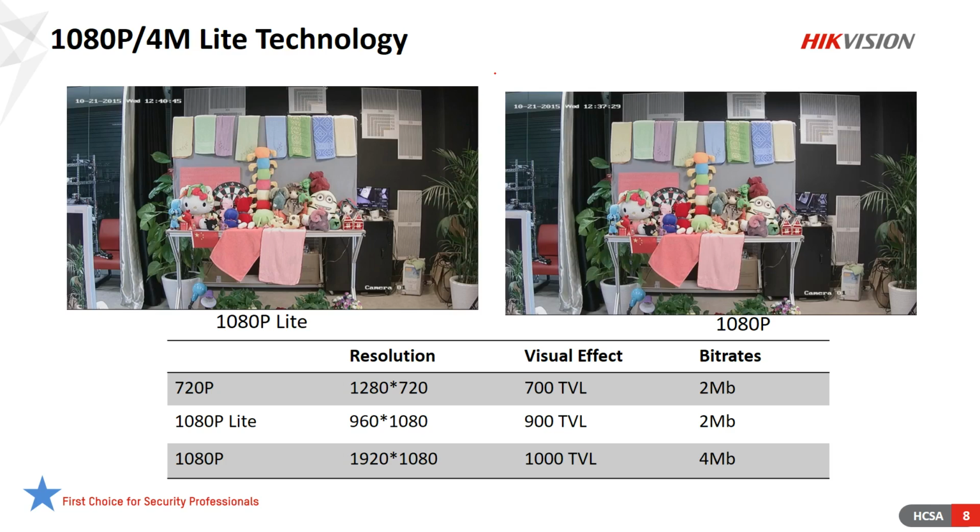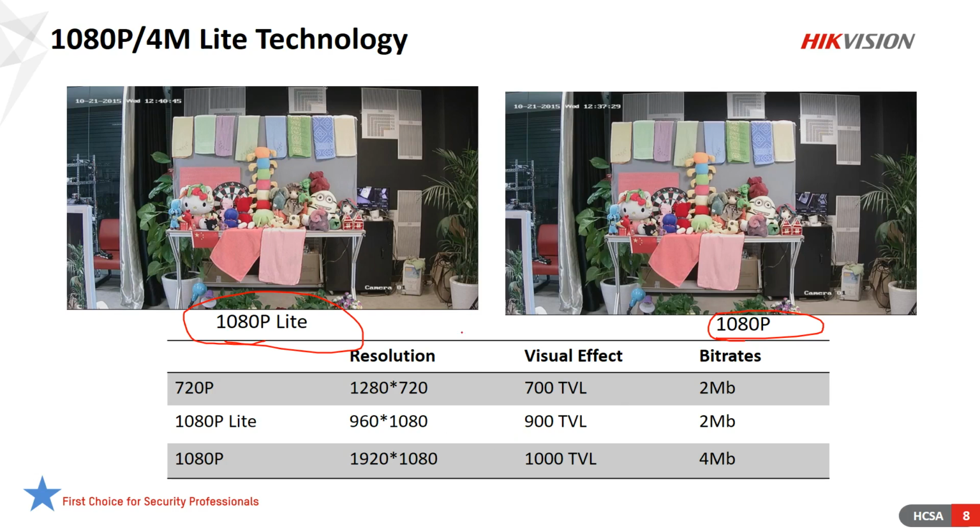And let's talk about the 1080p, or you can call it 1080p Lite technology, and another one is the 4 megapixel Lite technology. So let's take 1080p Lite technology for example. So this is 1080p Lite. This is the 1080p. So we are going to judge which picture is better, but actually there's not much difference between them.